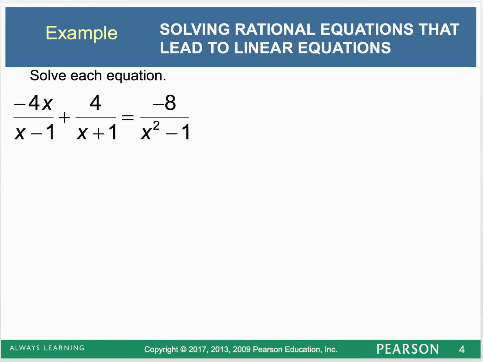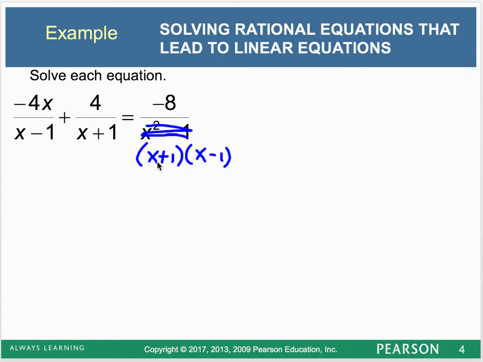Okay, let's try it again. It's a rational expression, so I need a least common denominator to get rid of those fractions. That means I need every denominator to be factored. Already factored, or won't factor any further. Oh, it's the difference of squares. It factors as x plus 1 times x minus 1. So I'm just changing that to its factored form.